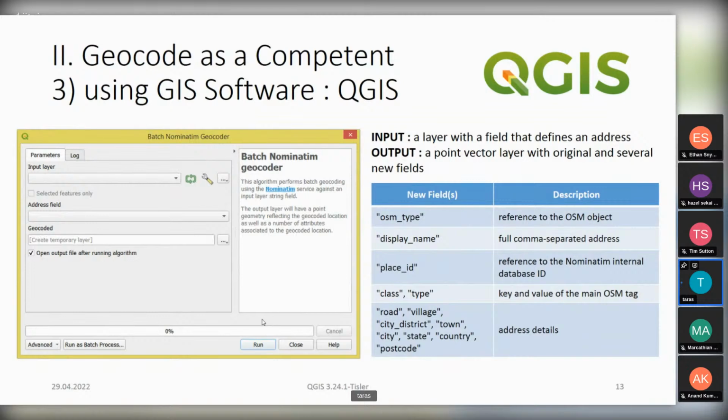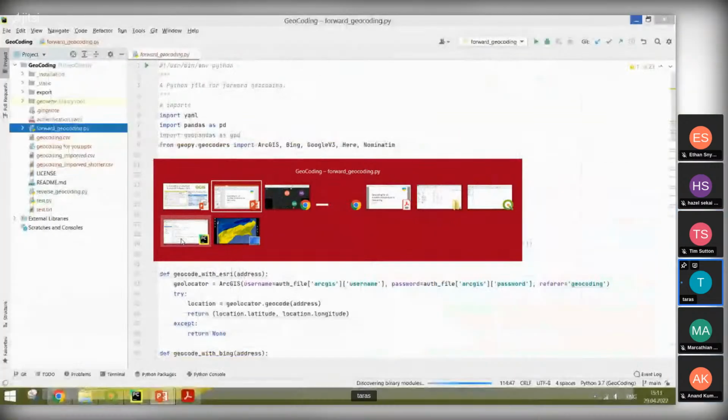On this slide, you can see the description of what they actually mean. So the tool brings some new fields from the OpenStreetMap data, and then you can see all of them in your attribute table.